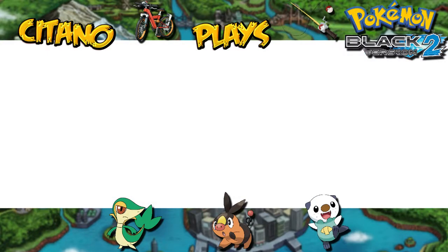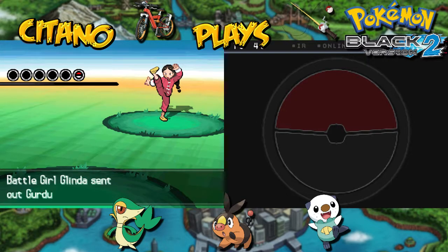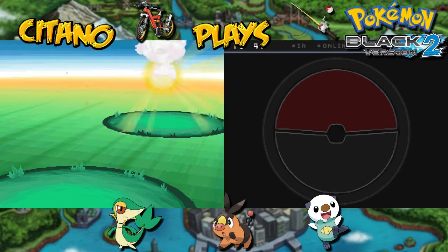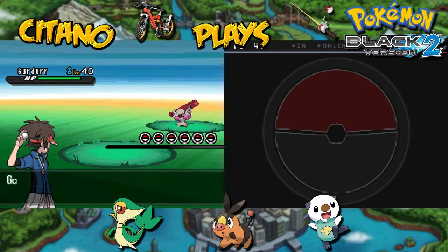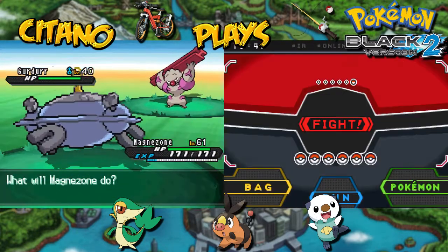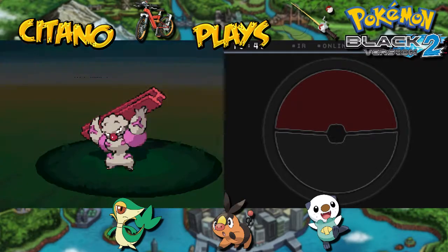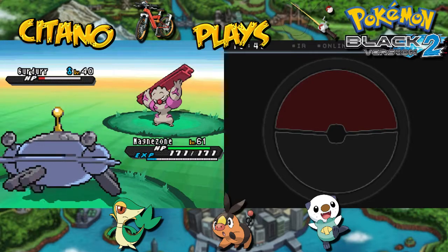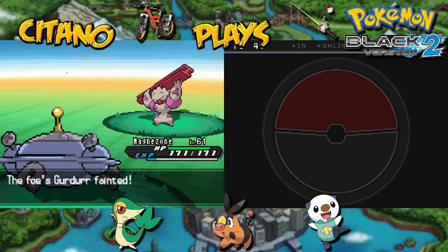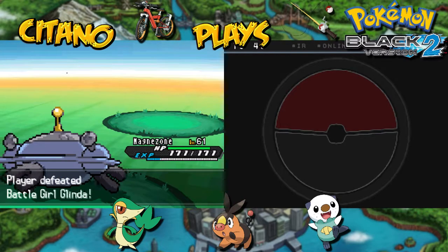Yep, basically the number of the route we are traveling on. Route number 14, Battle Girl Glinda. She has one Pokemon, which will be Gurdurr. Yeah, not really that big a thing now. We already faced her against Conkeldurr in the Pokemon League, which was quite tough. This one's level 40, so this one is just a little tiny obstacle we just need to brush away. Just like that. Gone it goes. And we win.